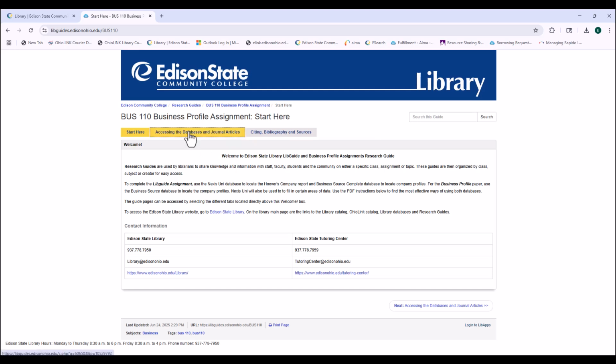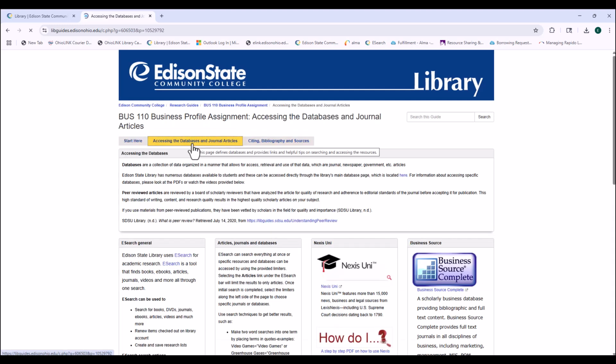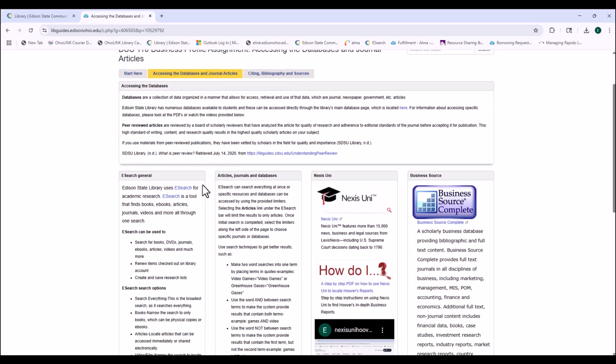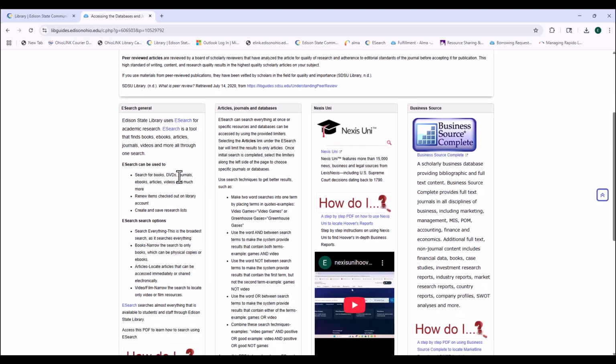To get to the links needed for the assignment, you select the Accessing the Databases and Journal Articles tab, and what you have is links to different things that will help you. For example, our new eSearch link is in here.